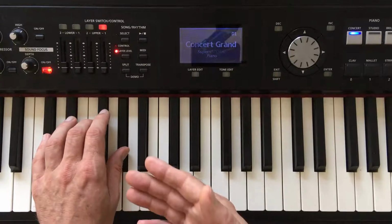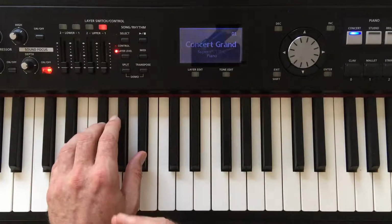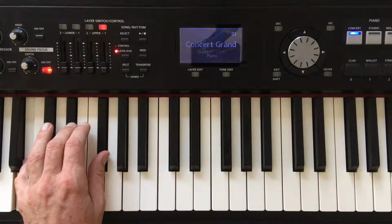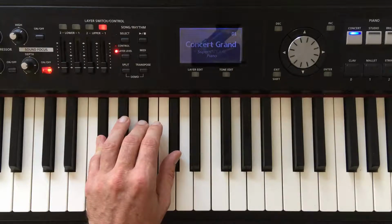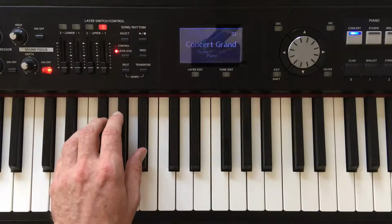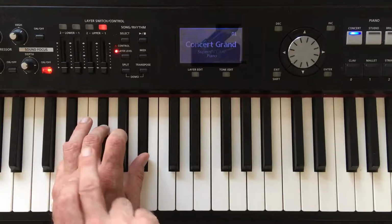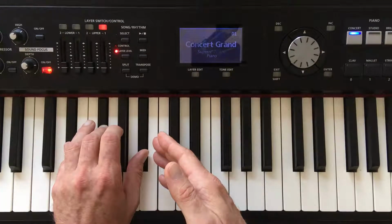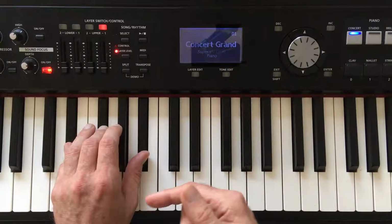So again, to practice this rather difficult left hand, make sure you can find the four chords. This one. This one. This one. And this one. And make sure that you make all the chords with the same fingers. Your fifth finger, your third finger, and your first finger. Now, let's practice the pattern one more time. Moving through the chords.